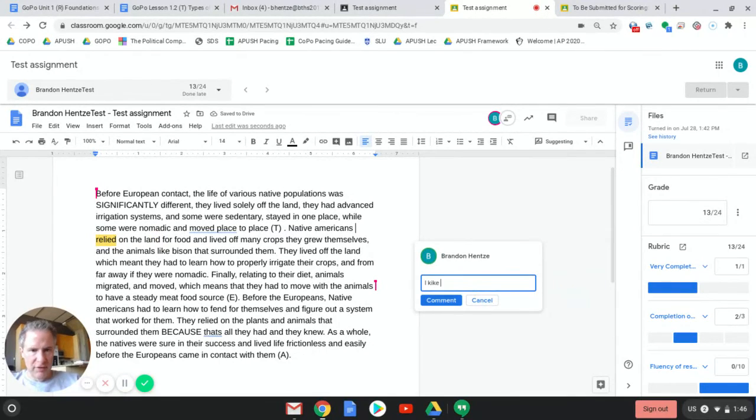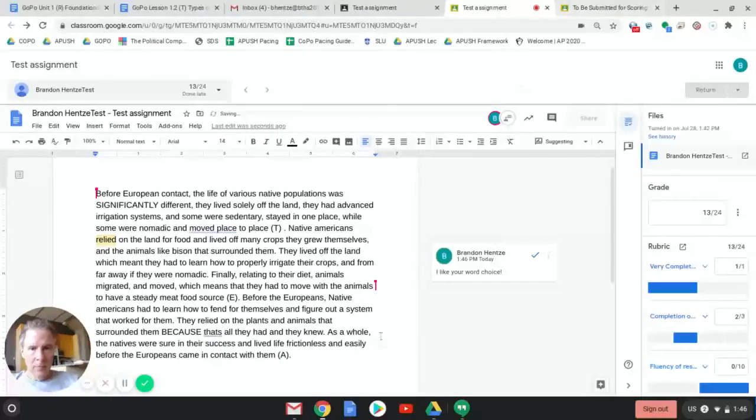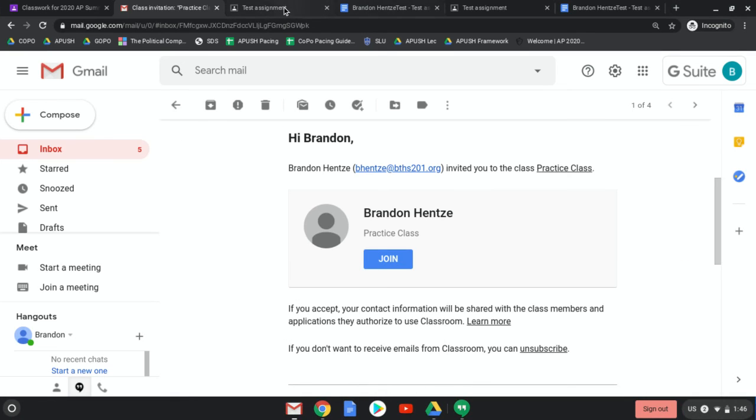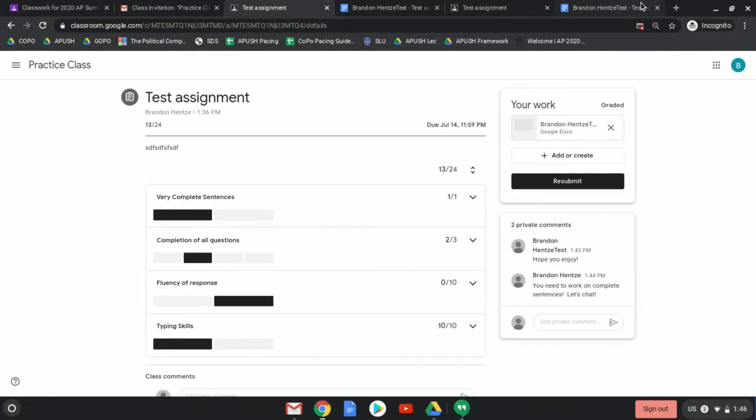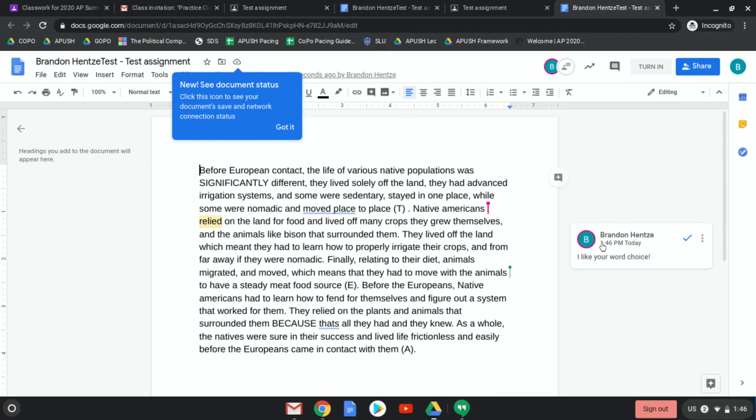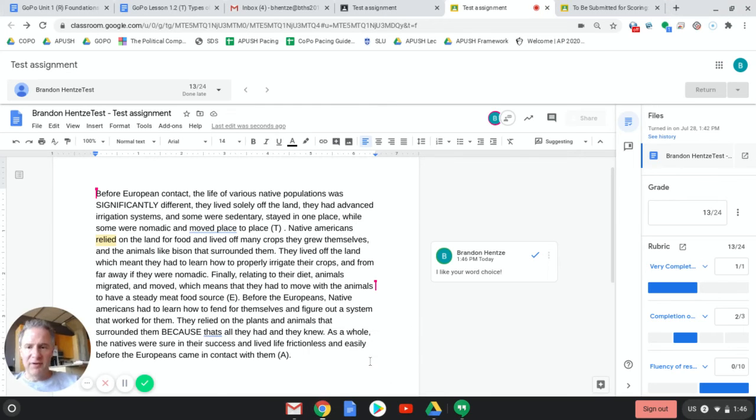I like your word use. And then when you go over to the student side, they will have that in their comments as well on the assignment. So that's a way if you need to put some specifics in there, or you use the rubric and score, but you want to point out a specific example of something, you can use comments.